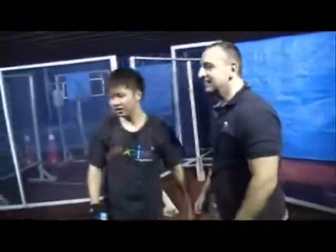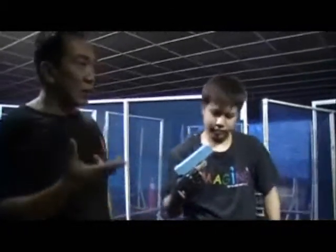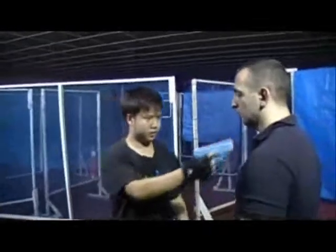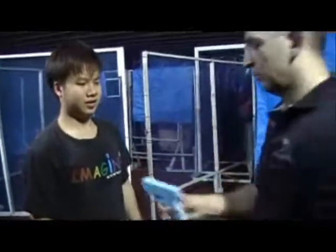These are all the close quarter fight environments. There are two types of criminals out there — those who are really trained and know how to use a firearm, like terrorists, so their finger chances are will not be inside the trigger guard. And then you get the untrained people, and they are the most dangerous because anytime you move they will discharge the gun. So for this type of person, because they are so careless and unsafe, I would discharge the round — pull the gun towards his face so that his trigger is actually discharging right on his own face.